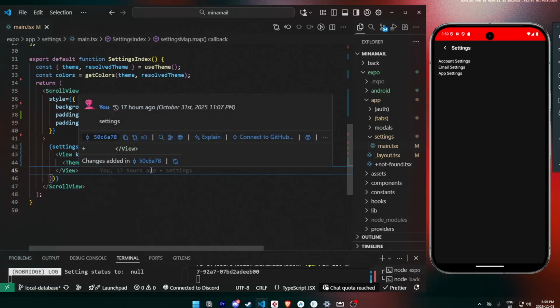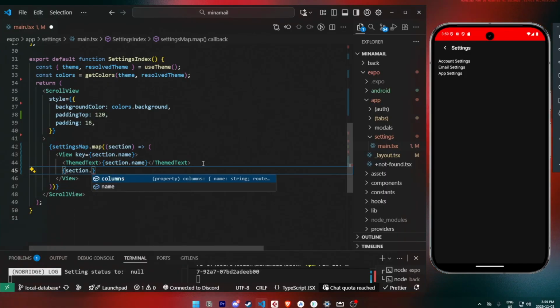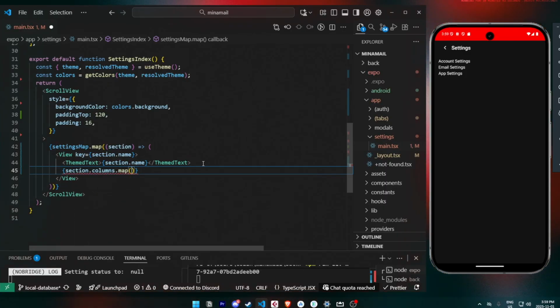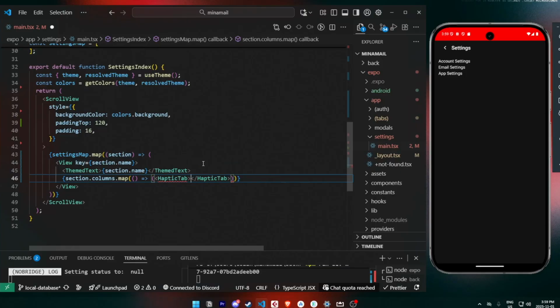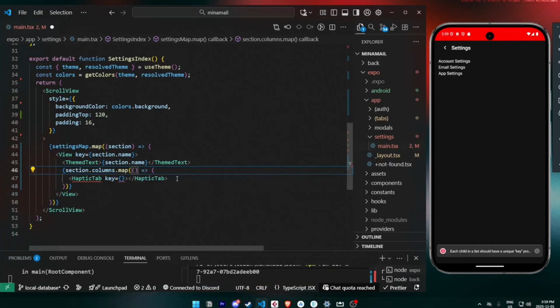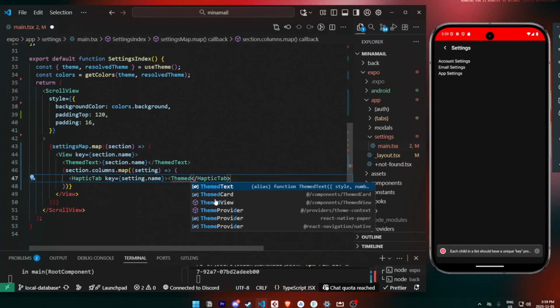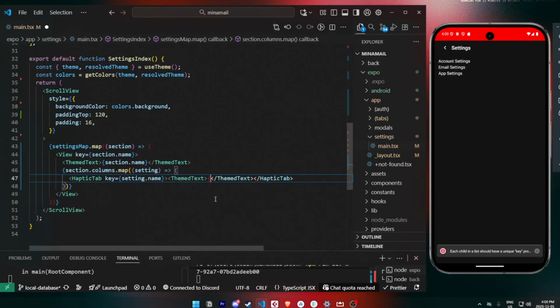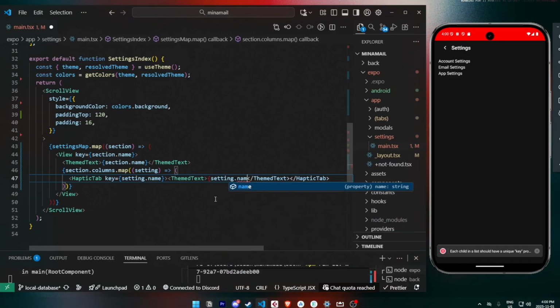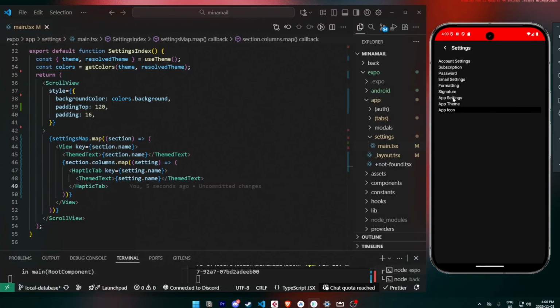Oh, nice. Okay. Do section dot columns. I'll do this. Also, I'll use my haptic tab. I don't like column, I'm just gonna say setting. Name would be text, and then I do setting dot name. All right, we got a couple things rendered there. And then these should be tappable, and these should not be tappable. Alright, cool.